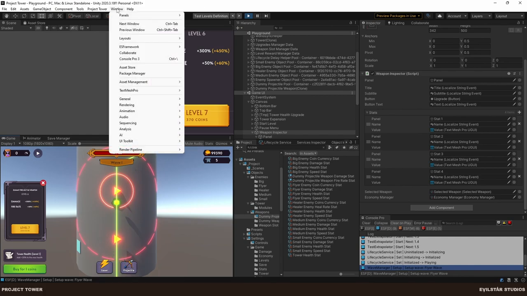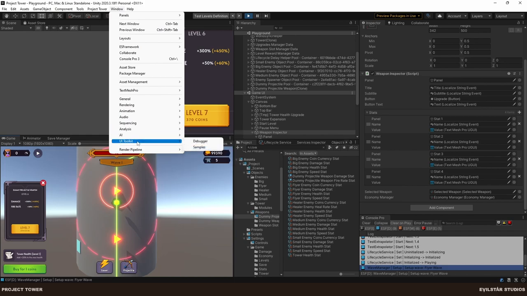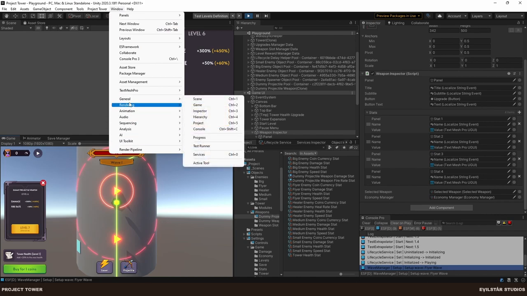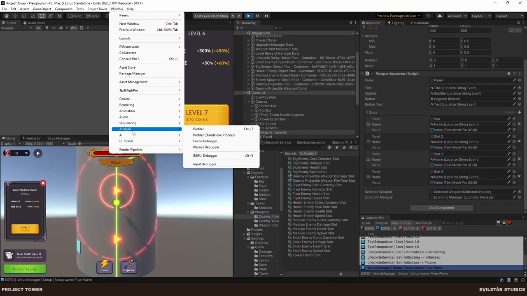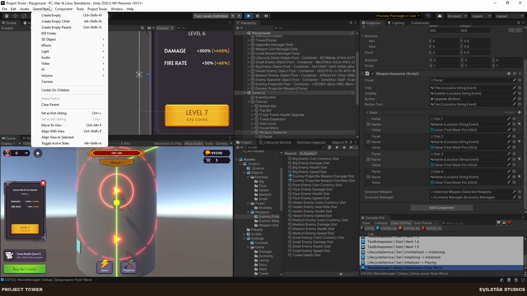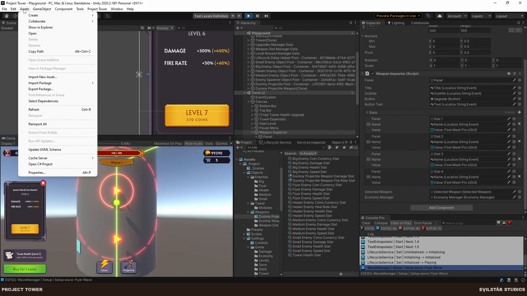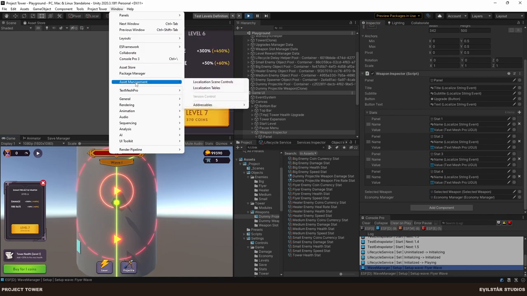And now let's try to... How do I do that? How do I change that? Analysis? No. Where have they put it? Okay, this is annoying. Where have they put the localization? Oh, here.